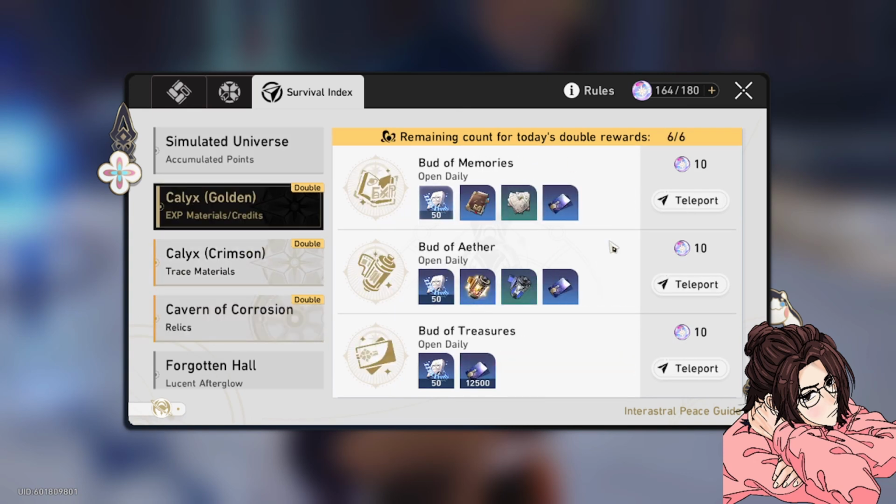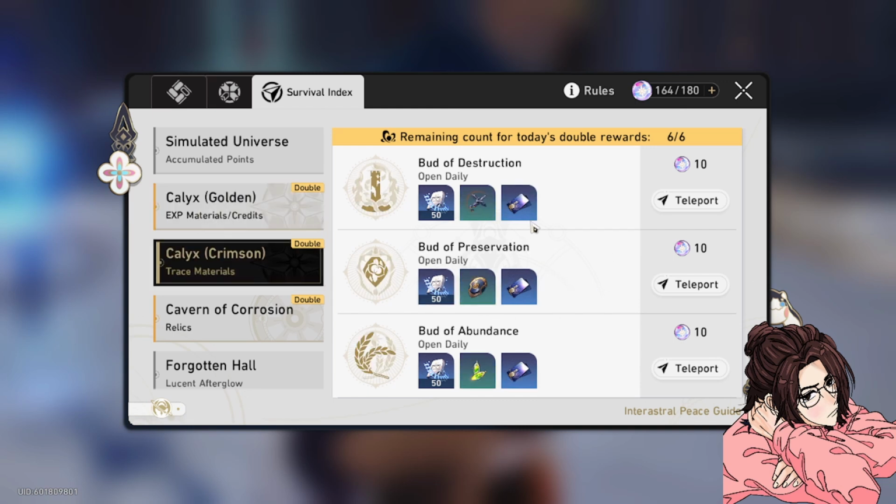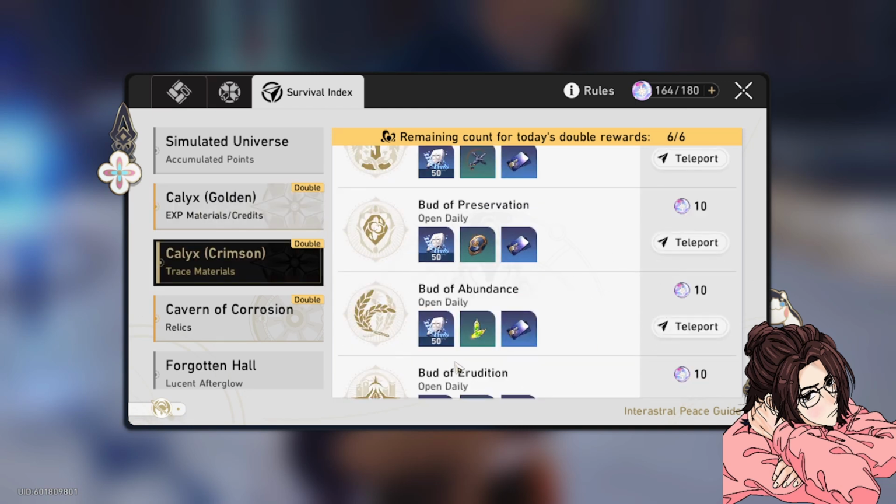Making sure you get your level for them, making sure you get your level for your traces, making sure you get your mats for everything.